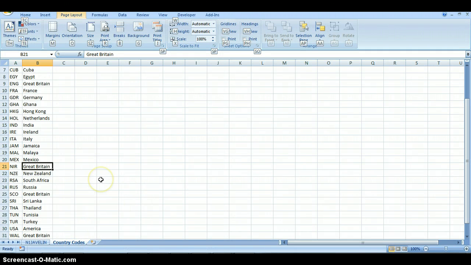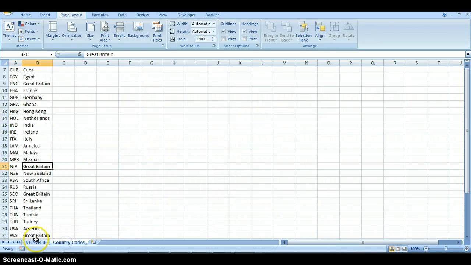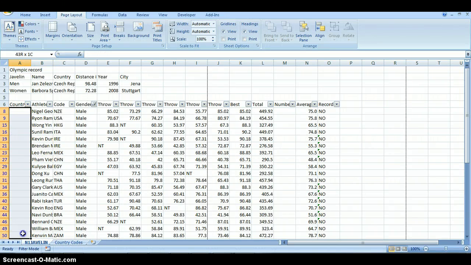Okay, so now we have our country codes imported into our spreadsheet. We need to now do something with that. Let's just remind ourselves: we need to find out the country that relates to a particular code, and we need to get the spreadsheet to automatically output a particular value, a particular country from this table here, and we'll do that in the cells going down here. So the function that we need is a VLOOKUP function.